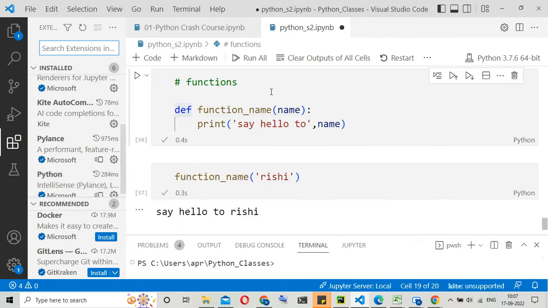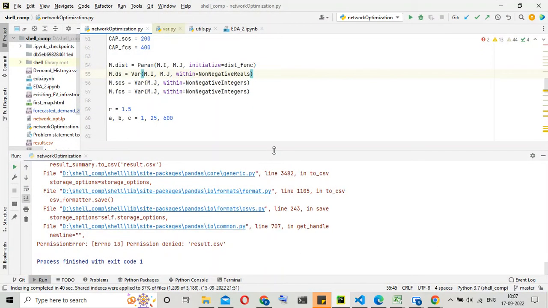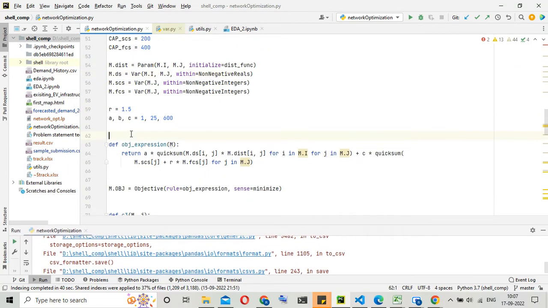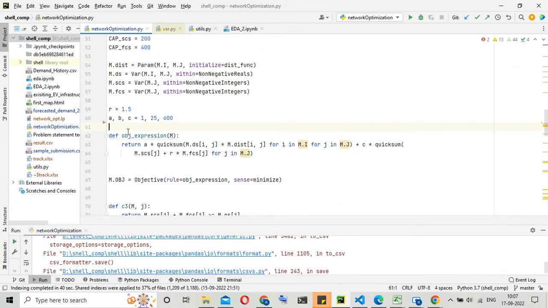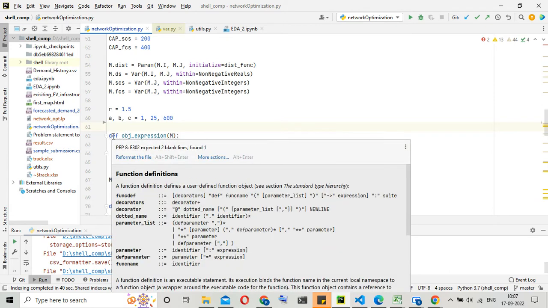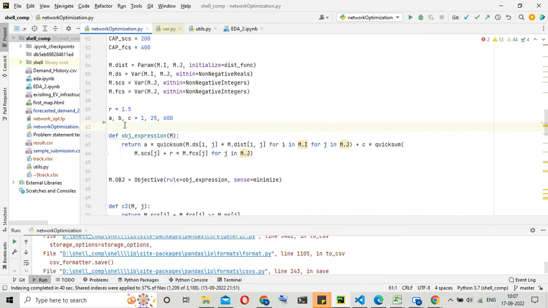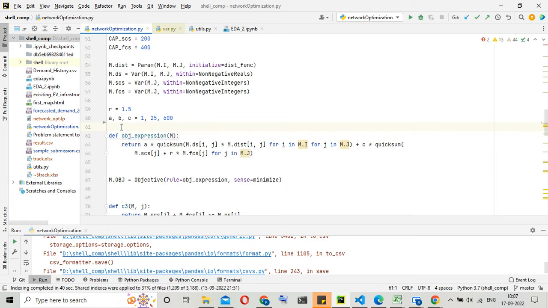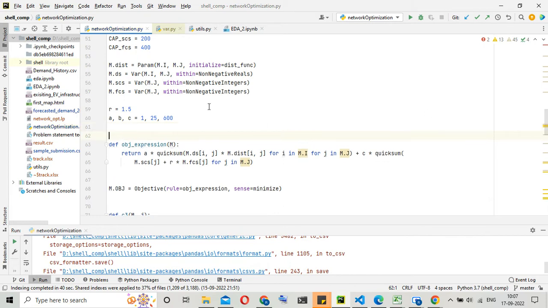I generally use PyCharm, which suggests everything for me, and it's very well versed. It even suggests that you should leave two spaces after the definition of any function.